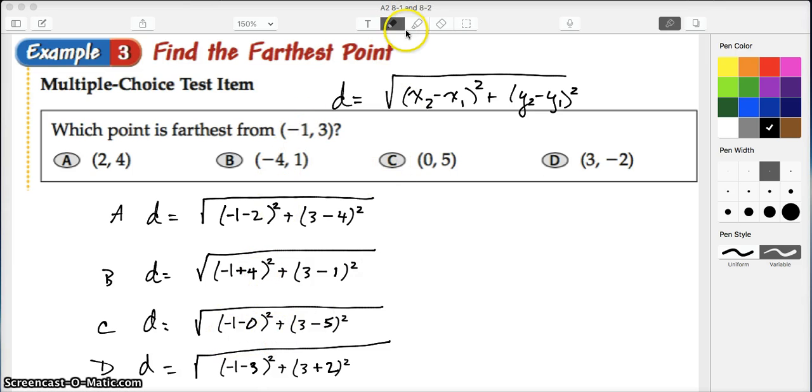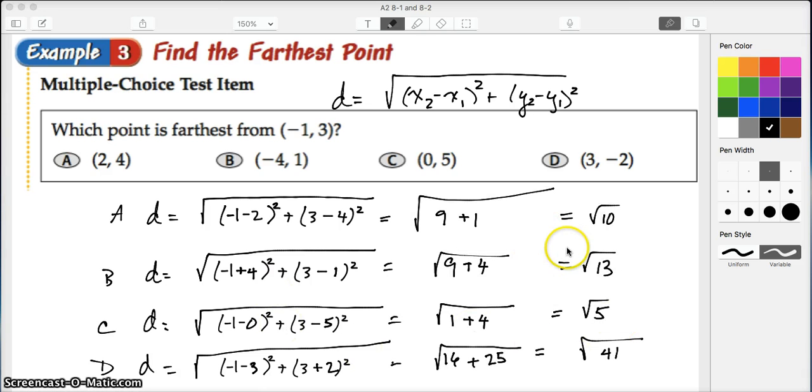So now all I'm going to do is calculate these values. So you'll notice that I just simplified underneath the radical, and after doing that, you can clearly see which one is the furthest. It would be D. It would be this figure here. And I don't know, maybe if we graphed it, we would have seen it faster. I'm not sure, but just for the sake of knowing what you know, and not depending on a terrible graph, this is what we can do.